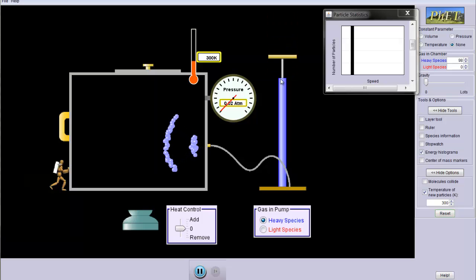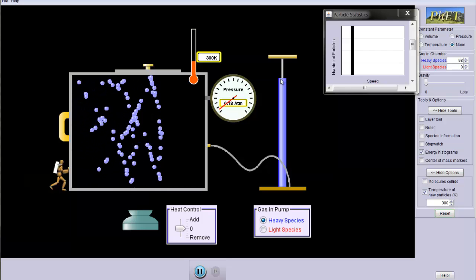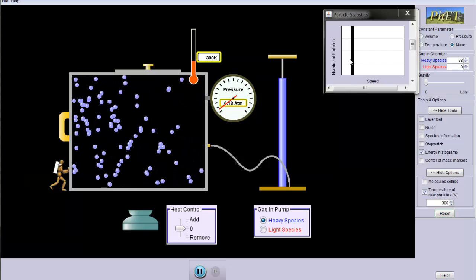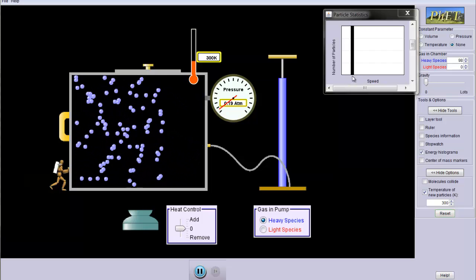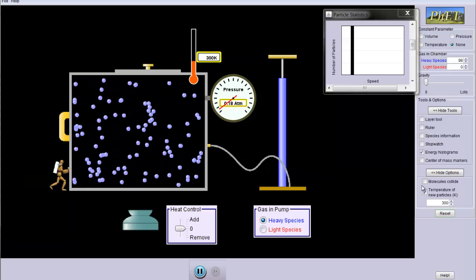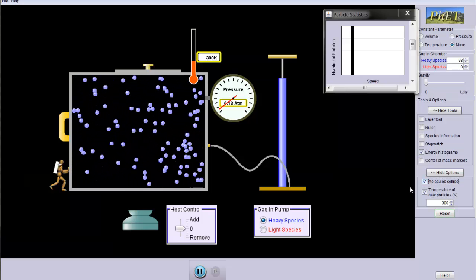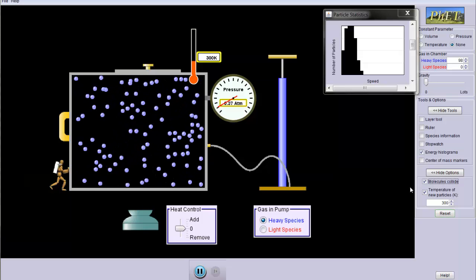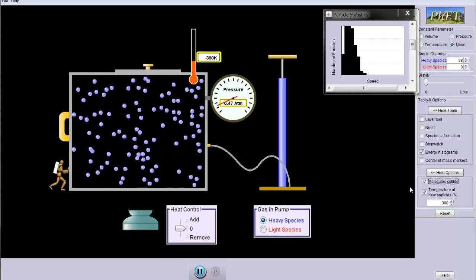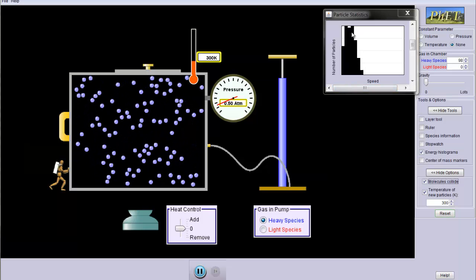So I'll inject a whole bunch of molecules into our chamber, and they'll all start hitting the walls and whatnot. But because they're not colliding with each other, they all maintain one steady speed. So obviously the average is the exact speed that they entered the chamber with. But as soon as I turn on the collisions, they start to transfer momentum with one another, and our Maxwell distribution, our statistical distribution, starts to reappear. Some molecules slow down because of the collisions, some speed up, but again, on average, most of them stay with their original speed.